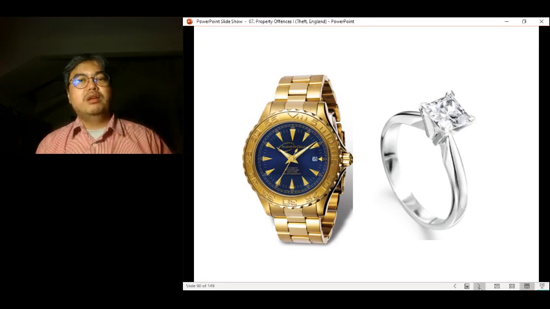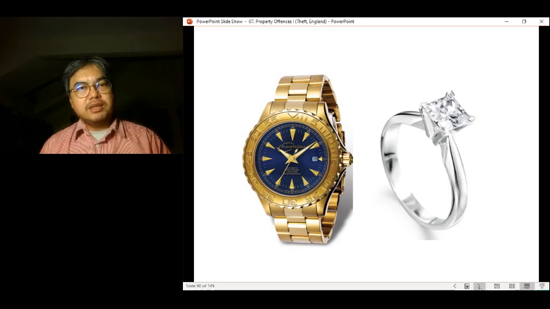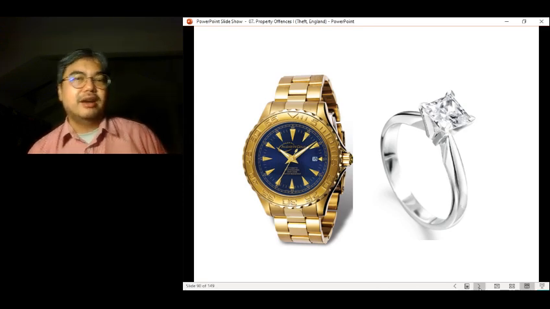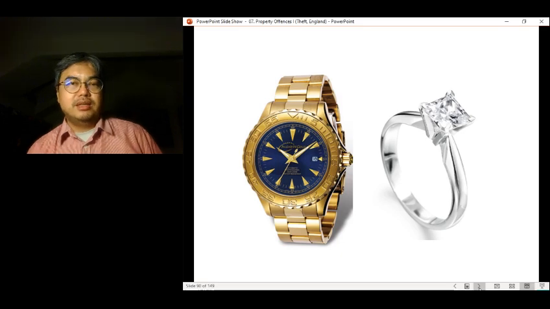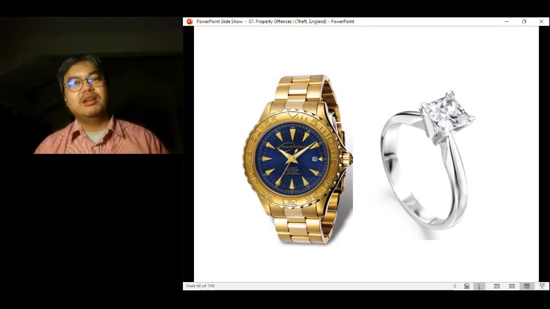So therefore, the owner said that this person stole it from me. He's committed theft, and therefore I should be able to claim the insurance because it was insured against theft. Now the insurance company said, wait a minute, right? If you say that it was stolen, you must be able to prove all the elements of theft. And in this case, was there appropriation or not? And the owner said that yes, there was appropriation. He basically assumed the rights of the owner.